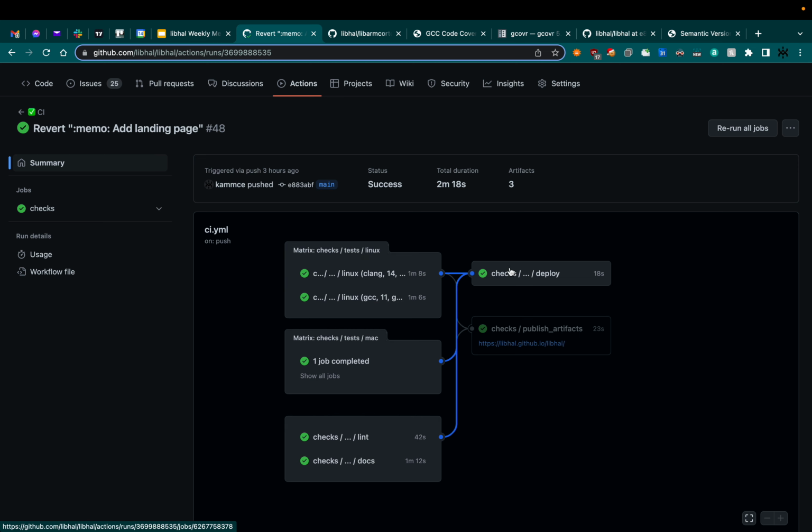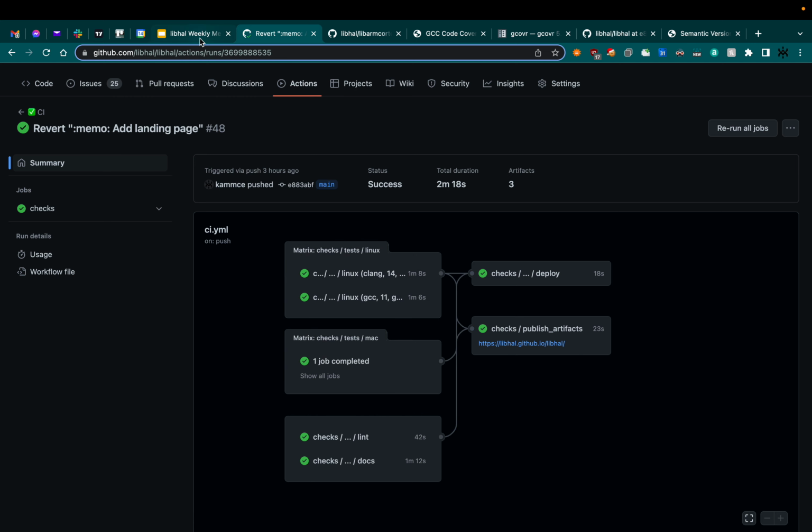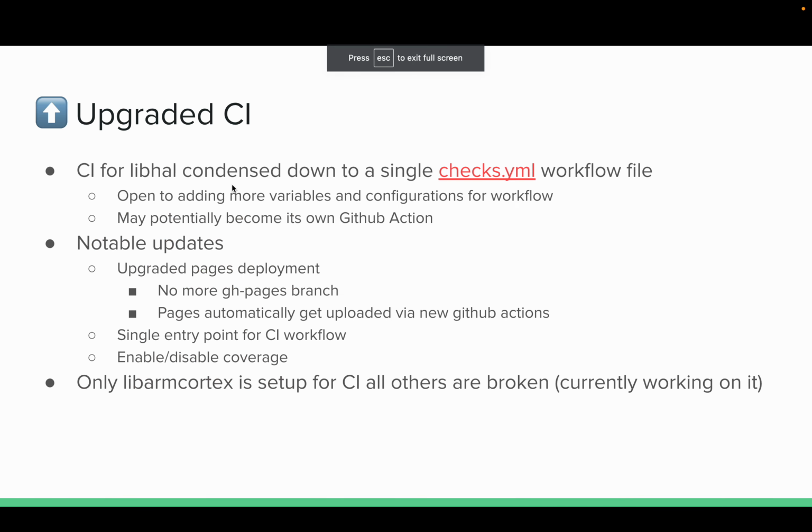And making sure that you don't accidentally deploy something before all these checks have been confirmed. That's CI. Let's go back. You also have the ability to add variables. We had the ability to do that before, but if we ever want to tweak and tune things with the CI, we have the ability to do so, which is actually less important for just saying, hey, we're going to add a whole bunch of features, but more important to say that if we ever make a mistake or need to upgrade something, we can have opt-in stuff for that and then have backwards compatibility if we want. So that's what the variables kind of give us.